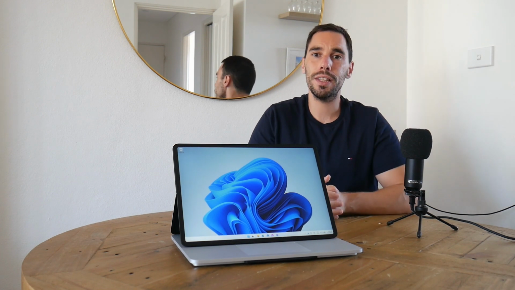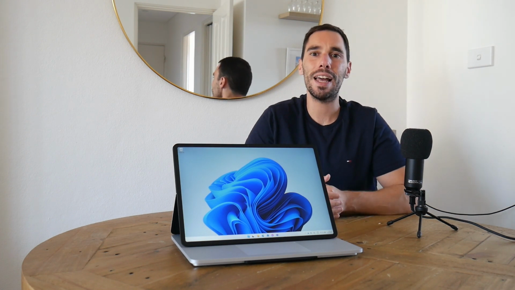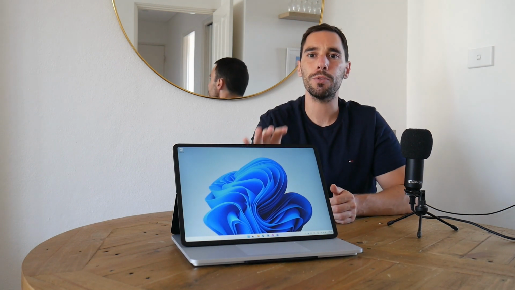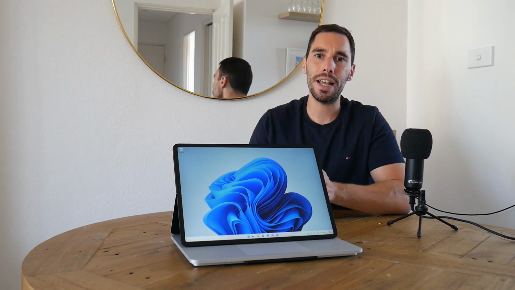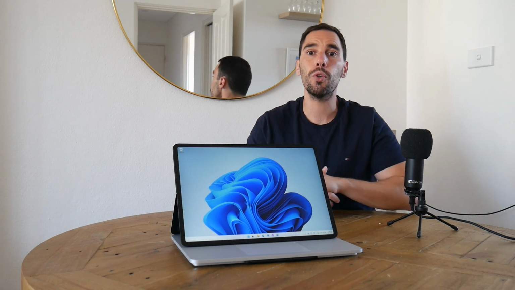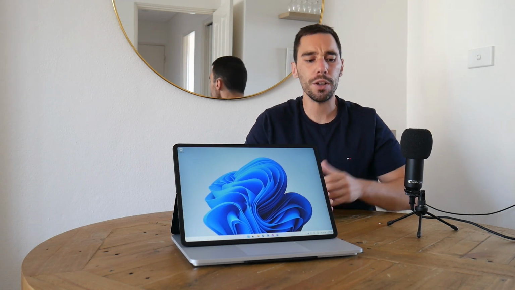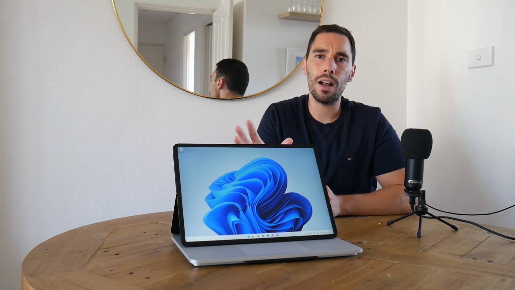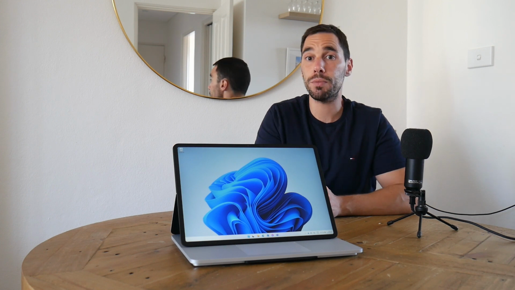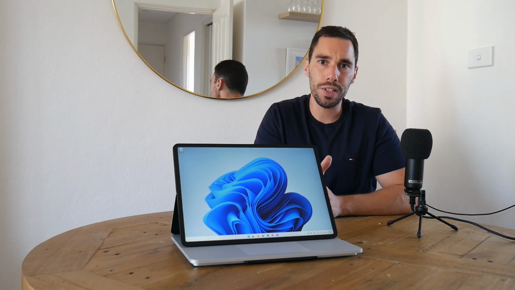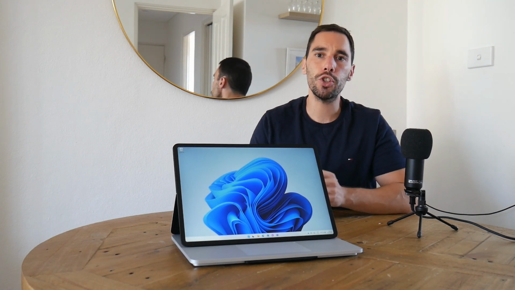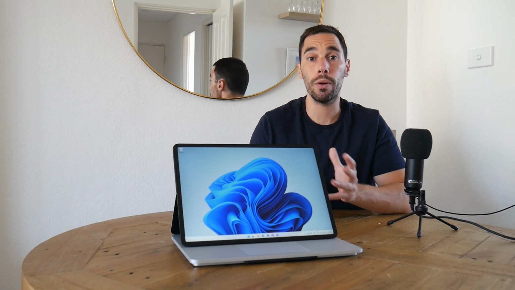And now, of course, the all important test for any laptop, which is the battery life. The way I ran the battery life test on the Surface Laptop Studio was I set this up as my everyday computer. So I put all my programs on there and I ran it from 100% all the way down to 0% without giving the screen a break to turn off. I kept the screen at 120 hertz to make sure it was at maximum performance. I kept the battery settings at recommended and I let it have auto brightness so it would change the brightness depending on the room that we're in.